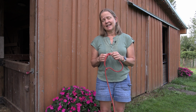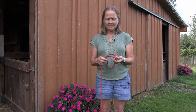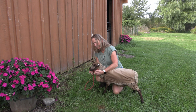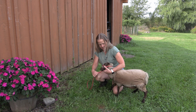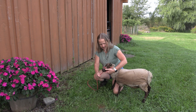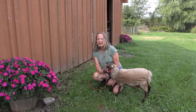So let's go ahead and do day 2 of halter training my lamb. And today I'm going to do a little bit of a different step, which I'll show you. But first I'm going to go in and get her, and then I'll be right back. Okay, so I'm going to put the halter on. So slide that larger loop over her head. And then here's the nose thing. And like I said, to tighten it, I do the tightening on the bottom part of her jaw. And this is the fixed dimension. It fits quite nicely over the nose.